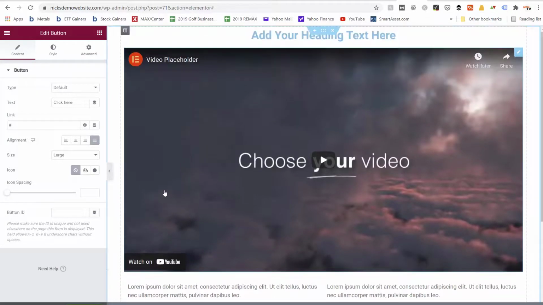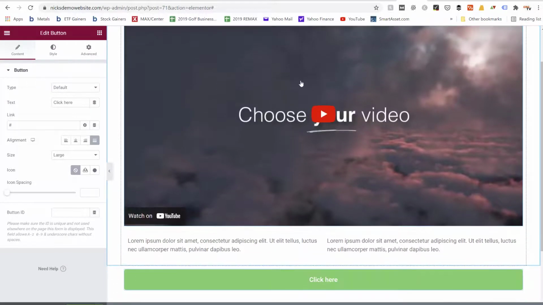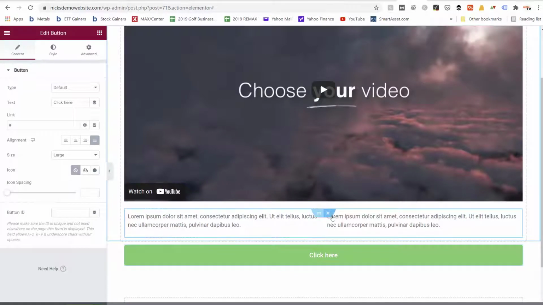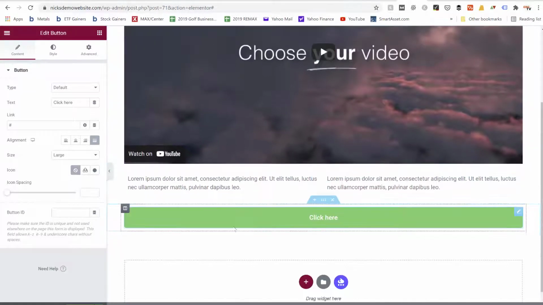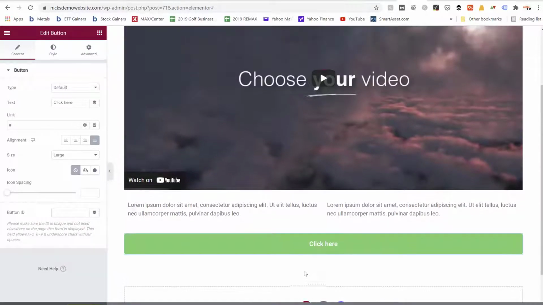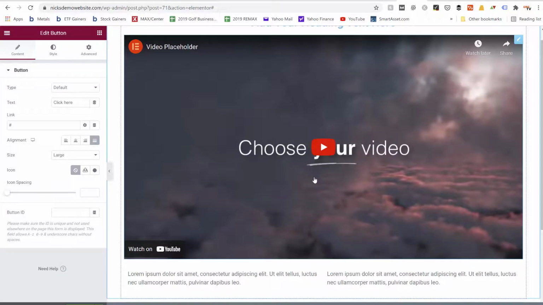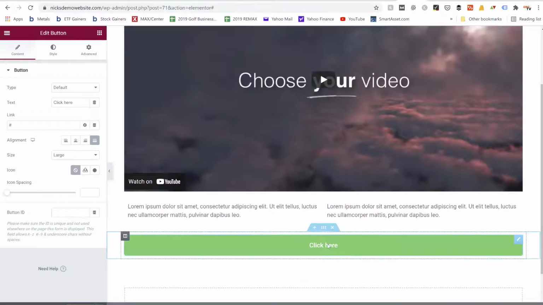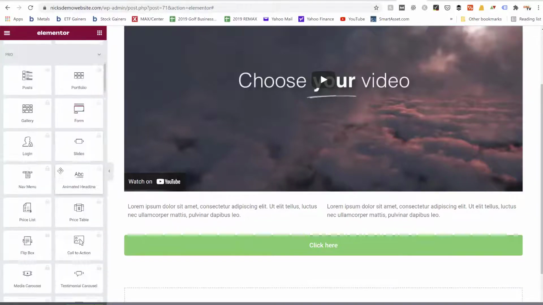All right, so this is how you could go through and build your basic landing page that you want to custom create. So adding a heading, then adding in our video, then we'll create some text boxes here and add some bullet points or some text about our product to try to entice them to go ahead and click the button. That's going to take them to our next page, which could be a checkout page, or we could link this button maybe to an email pop-up form so they could subscribe to our email list. They do have email forms, I think, built into Elementor.